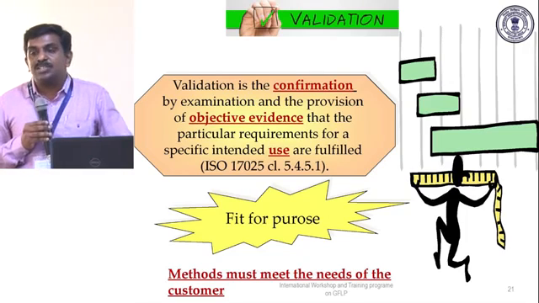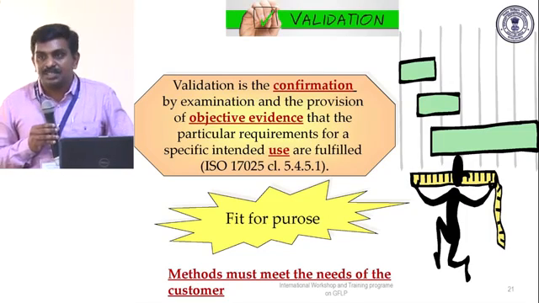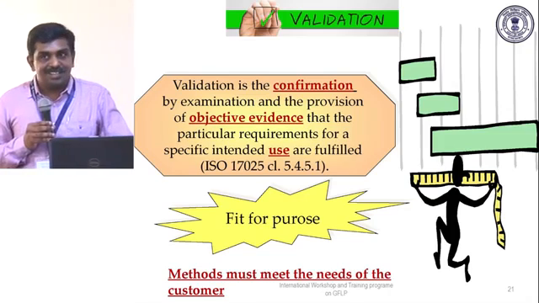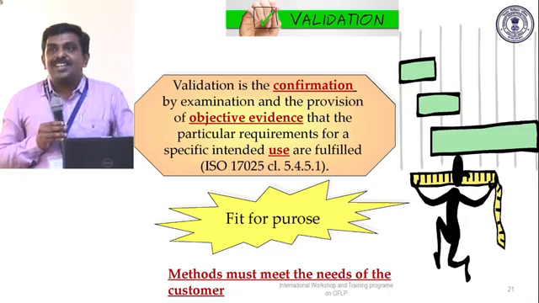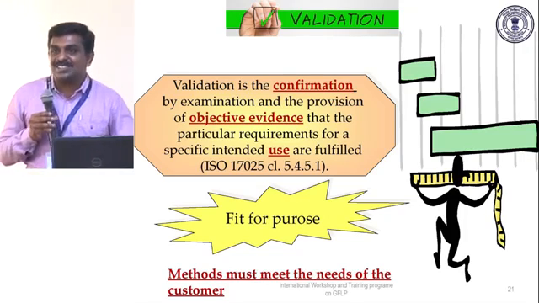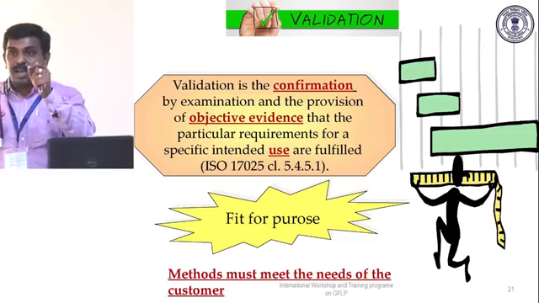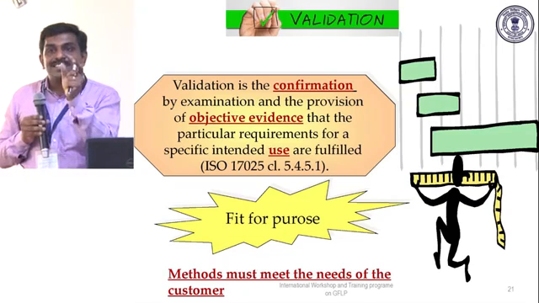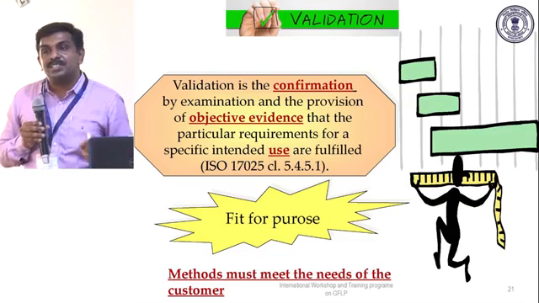Because you are suddenly referring to a non-standard method. You are going to a journal. You have a standard method, and that standard method is already modified by someone. Yeah, that becomes a non-standard method. Immediately it becomes a non-standard method. But again, I have given a caution there: see how critical that modification is.